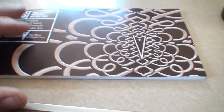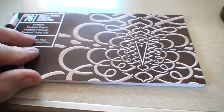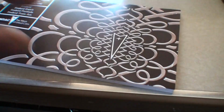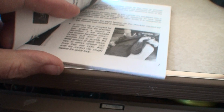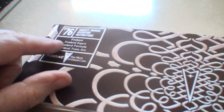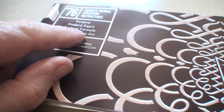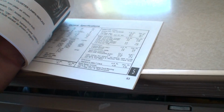Here's another book I picked up. I think I picked this up from Ames. I don't know why I buy all this stuff. Yeah, I do, because I'm looking for clues on how to put the car together. There's some stuff in here. This is for Firebird Esprit, Firebird Formula, Trans Am. Just look through here, see what they show.